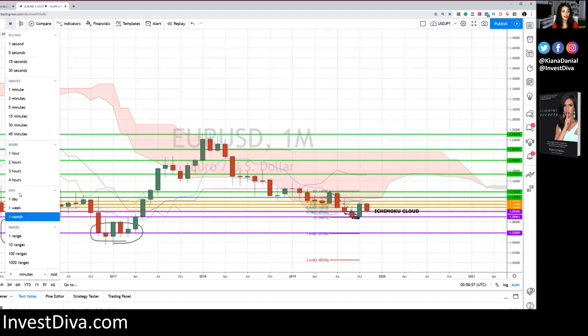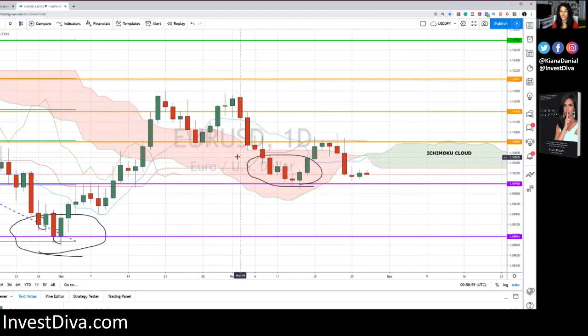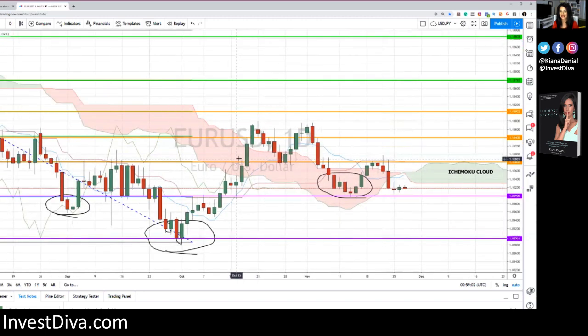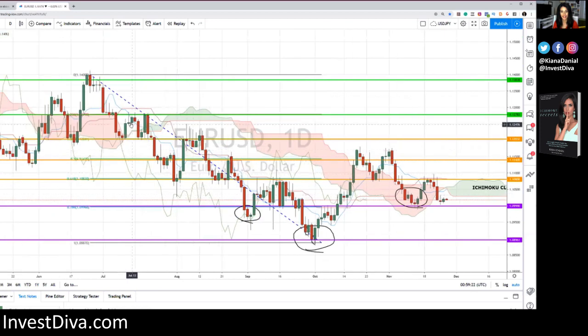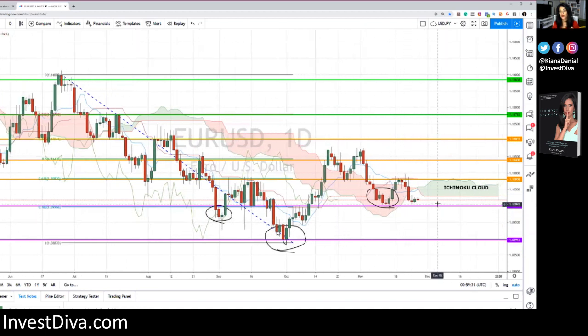So now you have 3 time frames all pointing in different directions, which is leaving us confused. My recommendation at this point is that even though the Ichimoku cloud on the daily chart is bearish and the Ichimoku cloud on the 4-hour chart is also bearish, and actually the Ichimoku cloud on the monthly chart is also bearish, we have a bunch of bearish indications here, but we also have this technical analysis of a bullish reversal. So it's kind of mixed. Personally, I'm not feeling it. I would wait for a break below this level of 1.099 before making a bearish move on this pair.